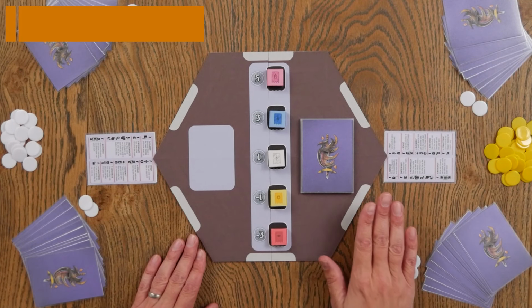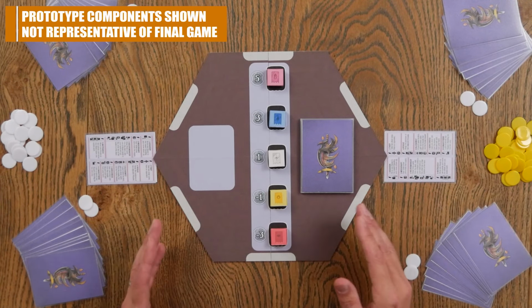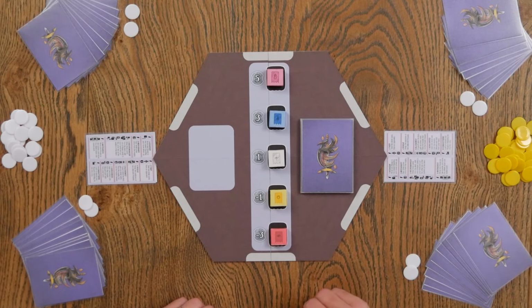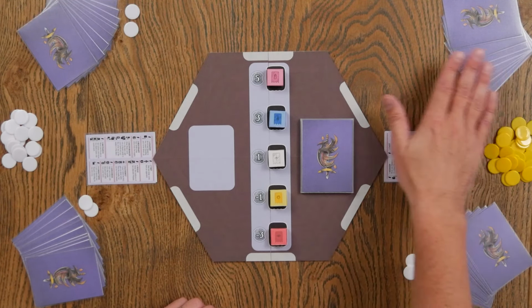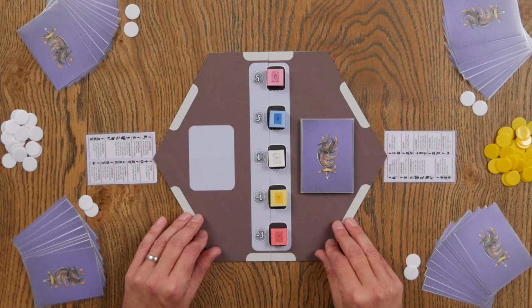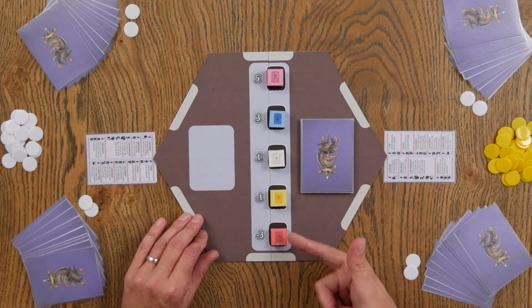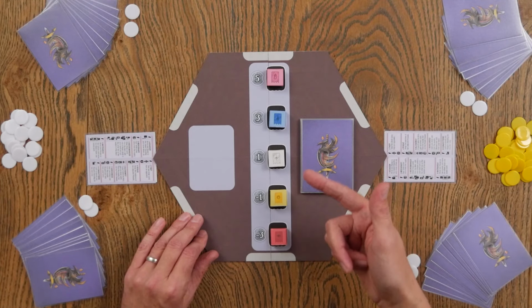Do note that this is a prototype, obviously, so the final components will be much different than what you see here. But like any trick-taking game, there's going to be a deck of cards, but unlike many, there's a board in the center of the table. And in the center of this board is this hierarchy, or this standings track of the different suits in the game. Each of the 5 suits are going to effectively represent the houses of Valeria, and every one of those has cards ranked 1 to 9.